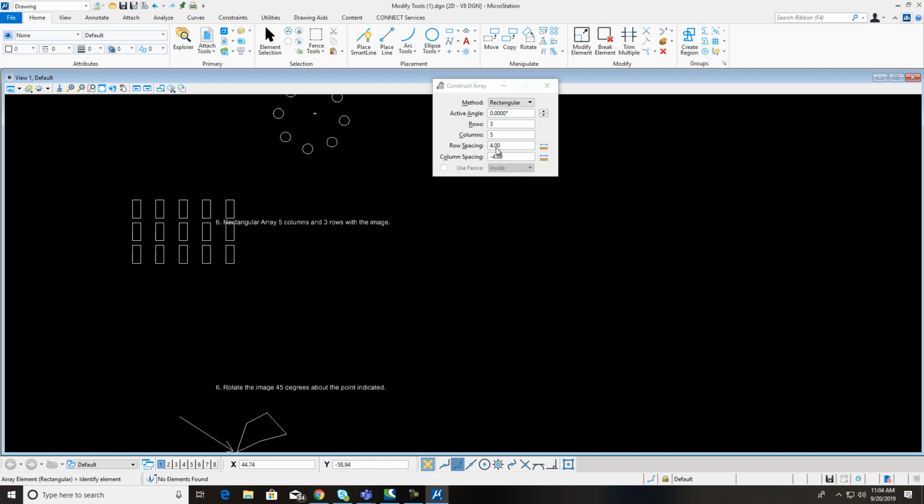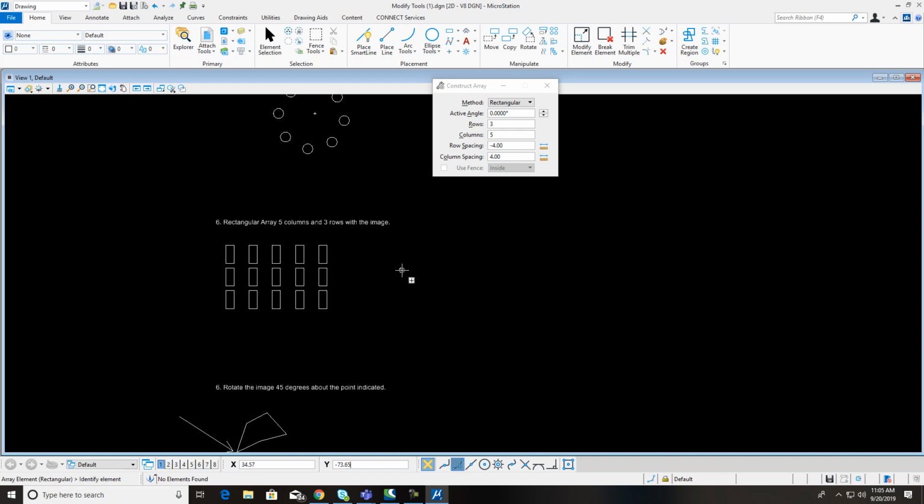And if I'd put negative here, it'd have dropped it down. If I'd have left this positive, it'd come over. This one would have come over, and this one should have been negative, and it would have dropped it down. So let's go back and do that real quick. Change this one to positive and this one to a negative. Select my item, click on that, and click again with my left mouse button.